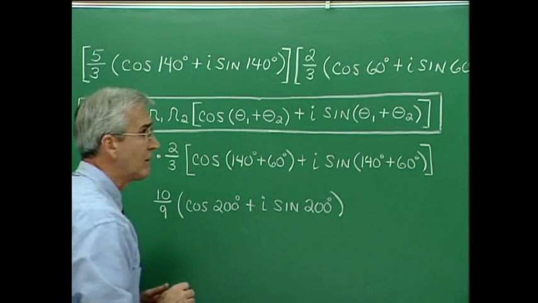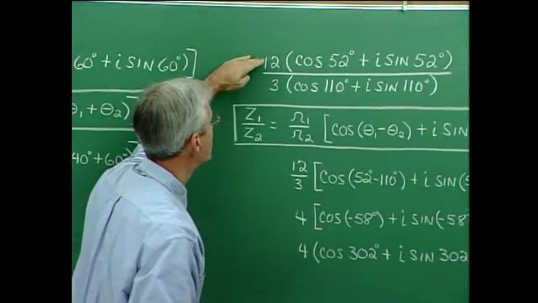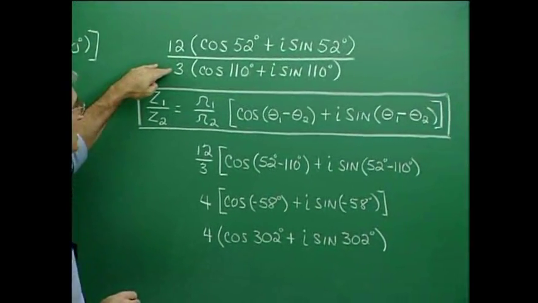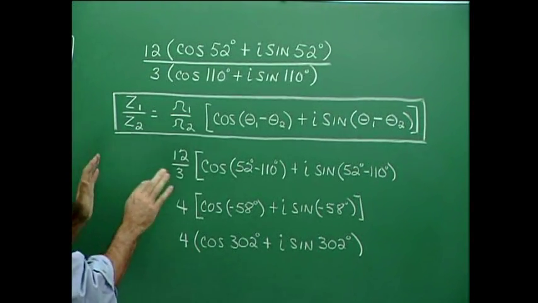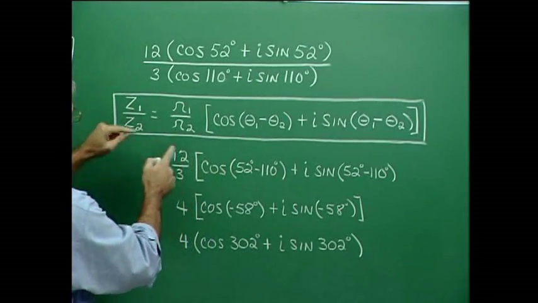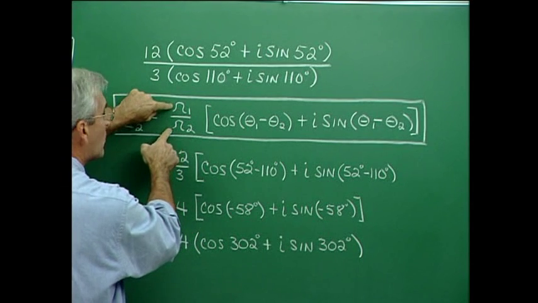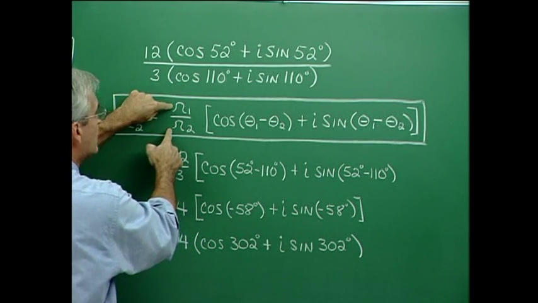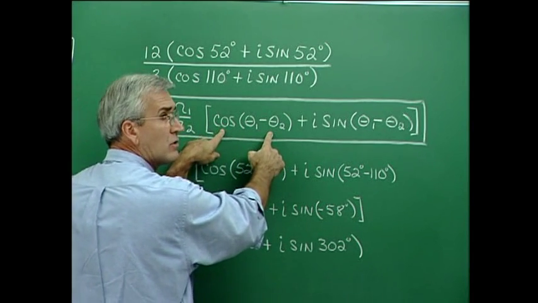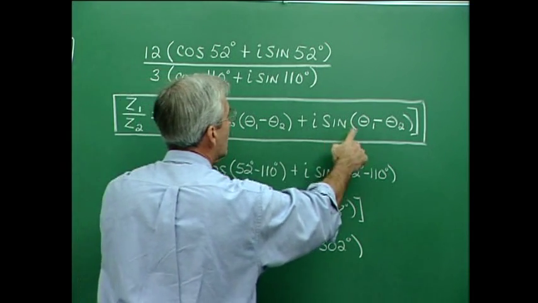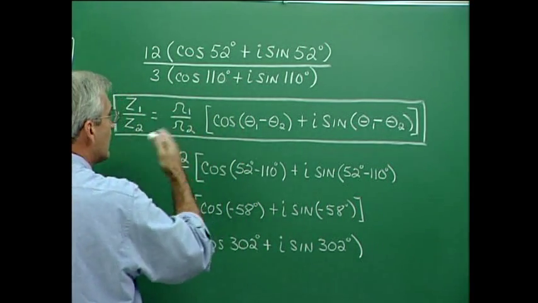All right, now let's talk about division. Now we're going to take this complex number in trig form and divide by this complex number in trig form, and we're using another formula. Now, there's a great similarity between the two formulas. In the previous one, when we were multiplying, we multiplied the R values, and here we're dividing them. It kind of makes sense. In the previous one, we had the cosine of the sum of angles. Well, here we have the cosine of the difference of angles, and here the sine of the difference of angles.